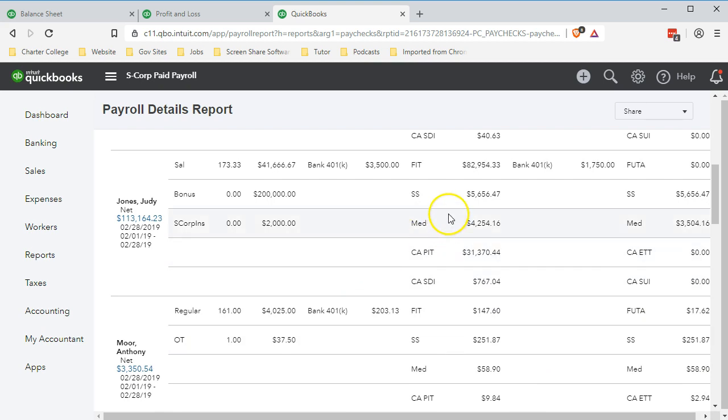So we have a big difference in terms of the federal income tax, the Social Security, and Medicare based on that change. We also note that we have this cap that was hit in the Social Security. Therefore, the Social Security is not just a flat rate now. QuickBooks figured out for us how much of that income was needed to get to the cap, and then not calculate any more payroll tax for Social Security at that point in time.